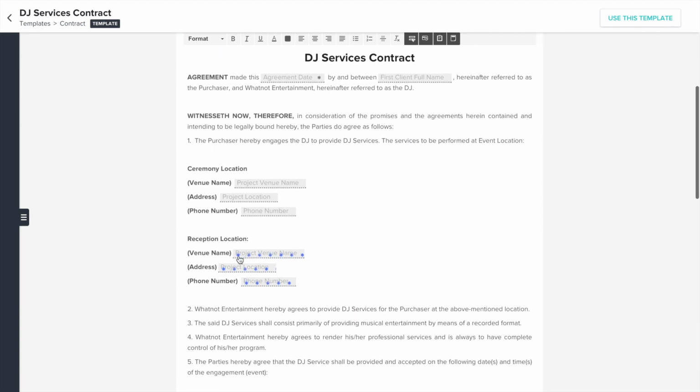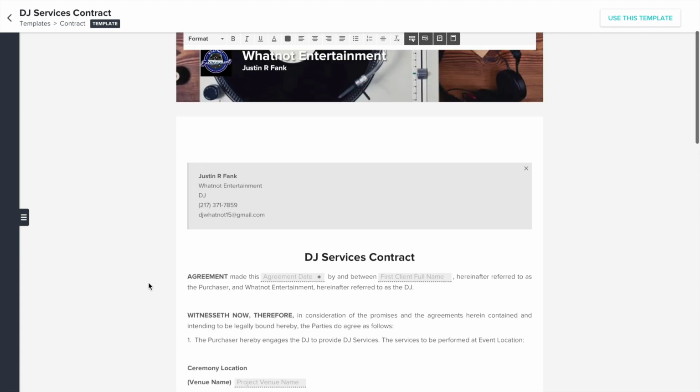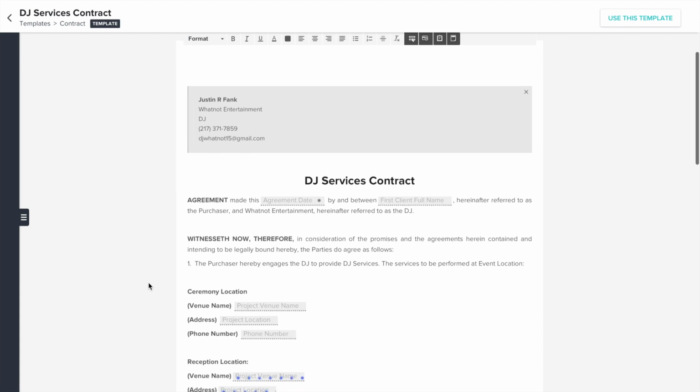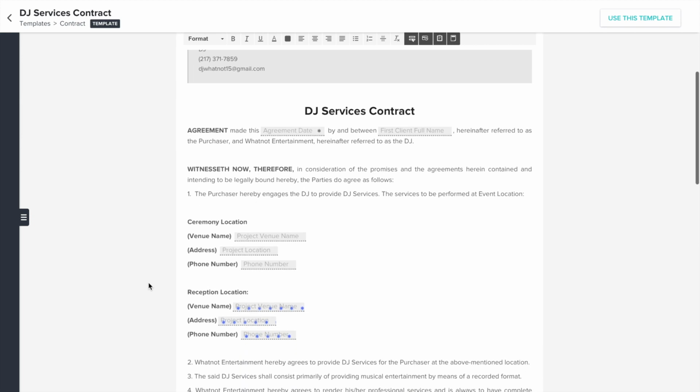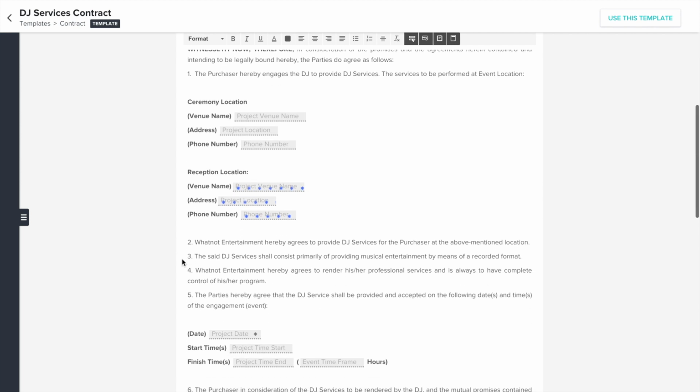And please do not mind where you can see right here on venue name all the blue stars. I don't know why those are there. I tried getting rid of them, but it does not affect the layout of the contract. So you'll receive the contract from Honeybook at your email. It'll say that the agreement was made upon this day, whatever day you send this out, and then there'll be the client's name. Then you'll have the ceremony location and the reception location.